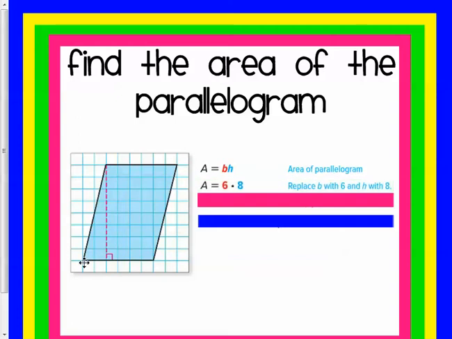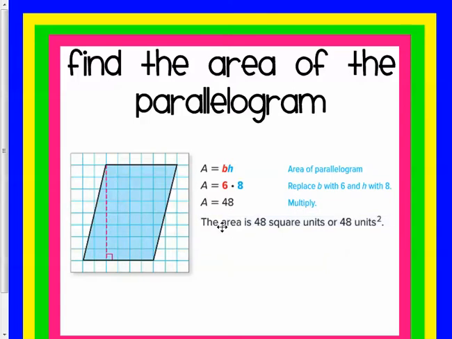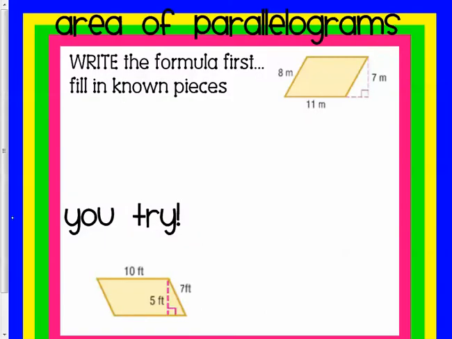Okay, so if we wanted to find the area of the parallelogram, it's base times height. In this case, when we're looking for the measurements, we have to count. On a coordinate grid, it's 1, 2, 3, 4, 5, 6 is the base, and the height is 1, 2, 3, 4, 5, 6, 7, 8. So 6 times 8 gives you 48. And making sure that we have it written as 48 units squared. Remember, if we don't know inches or we don't know feet, then it's just in units squared.